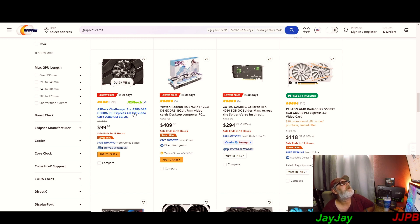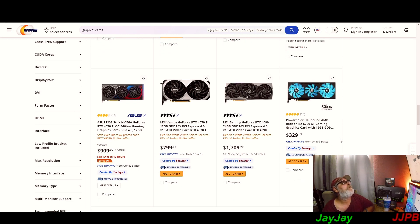There's an Intel Arc A380 for $99. If you're looking for an Arc card and don't want to spend too much because you're not sure if it's right for you, you might want to start here with this A380 6GB for about $100. That's not too bad. The bonus is the software amenities they include — some companies give you more perks on the software side than you get from the hardware itself.